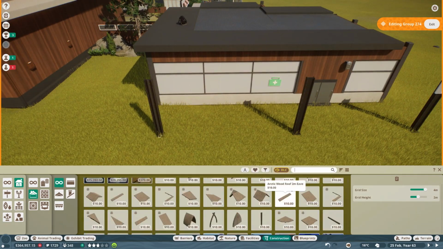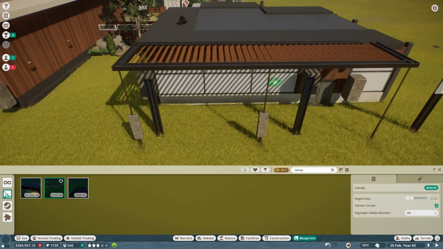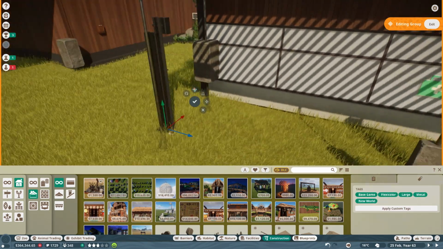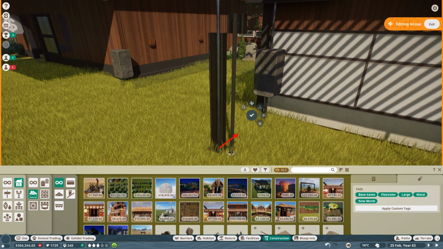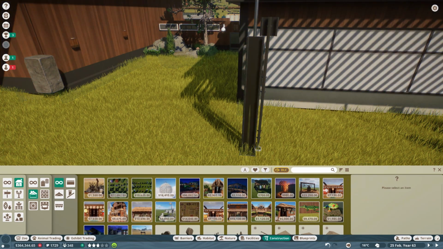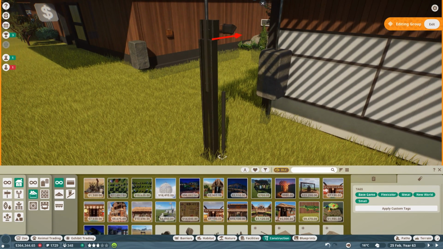Now let's add the canopy. Just get a little wooden thingy here. I have to remove the stone because that looks dumb. And then I'm going to add piping. Piping? Is it called piping? Gutters? Yeah, it's gutters. Okay. I was like, what is that word? I haven't used that word in a very long time. Gutters. I sound so white. Okay.